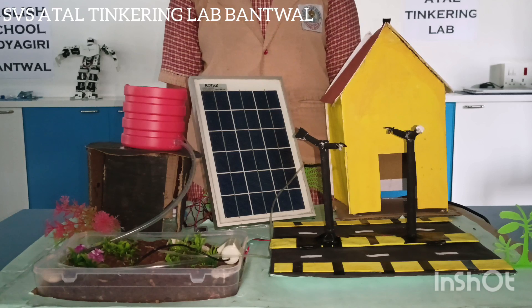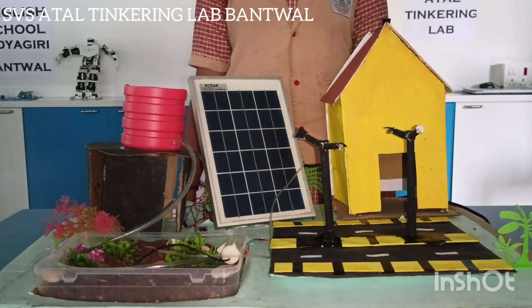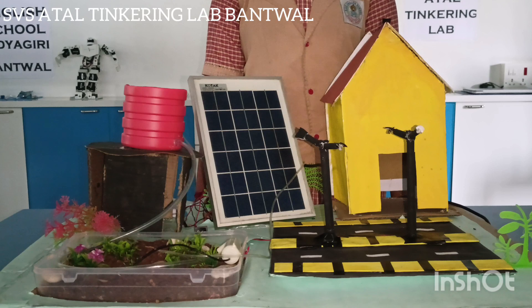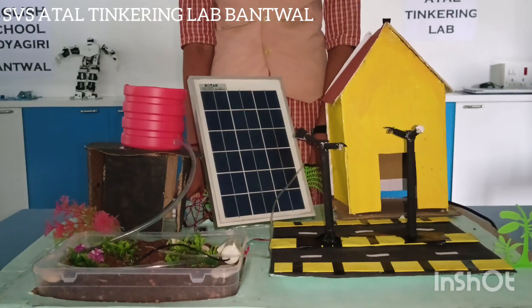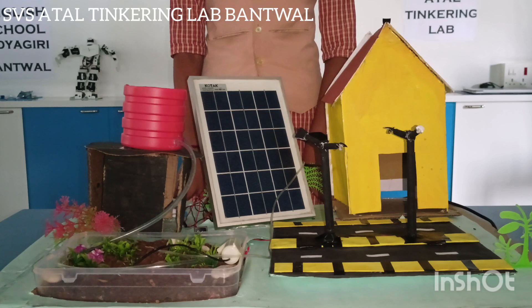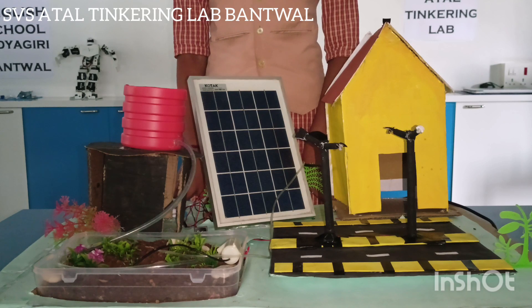Solar powered irrigation is an application of solar powered water pumping systems used in paddy fields, gardens, for watering plants and vegetables. Solar drip irrigation allows the grower to customize an irrigation program most beneficial to each crop. Given the power crisis in India, only 4 to 6 hours of power is obtainable for agriculture.